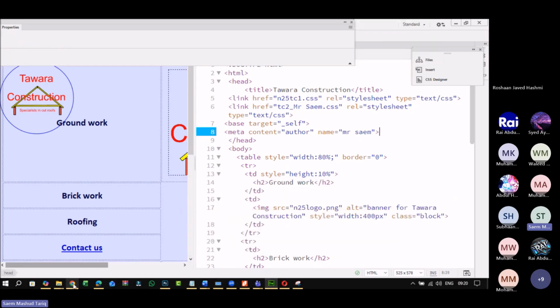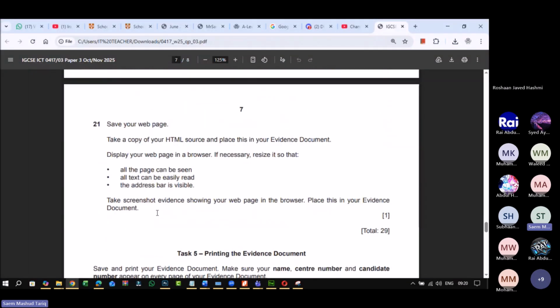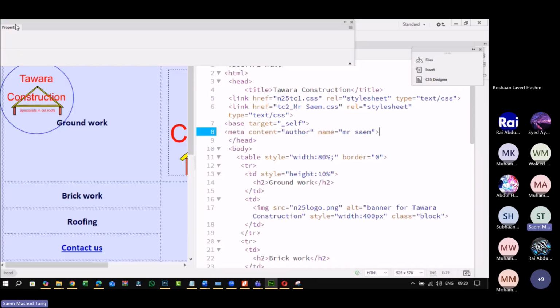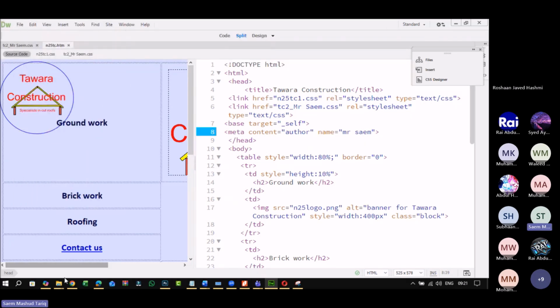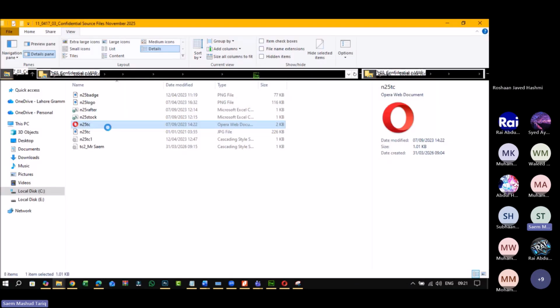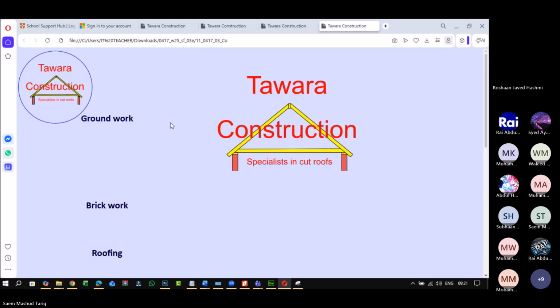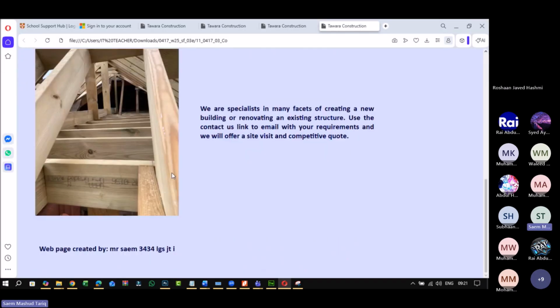So we've done this. Save your web page, take a screenshot of your HTML coding and the browser as well. So let's save this. Okay, and if I preview this, this is what we have, and that's the way it is.